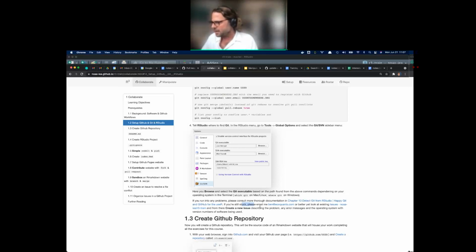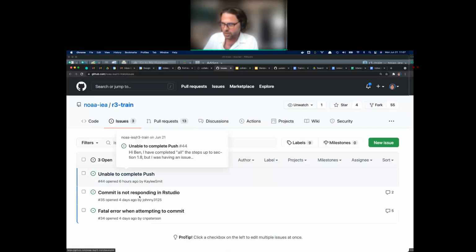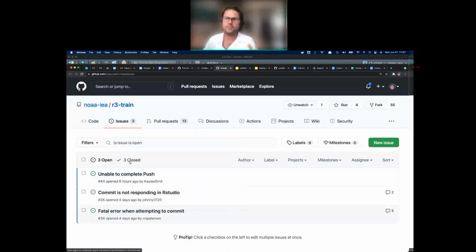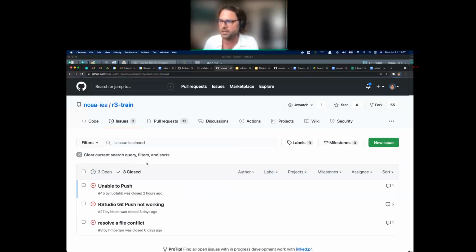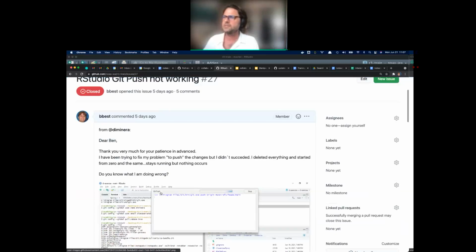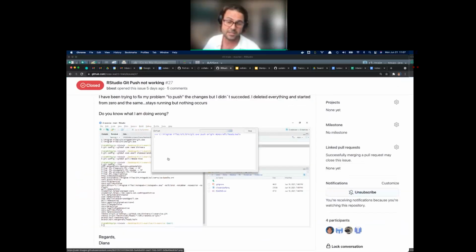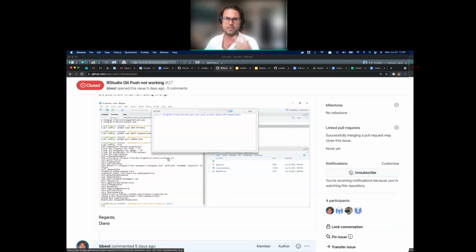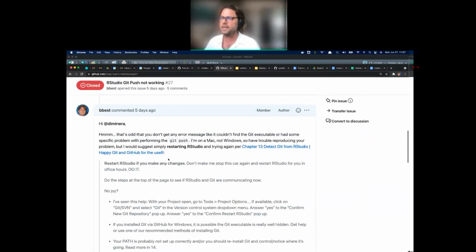So I got some emails, and some people also launched some issues, which is really great. Let's take a look. We have some still open issues, but the beauty of this, and what I saw operative here, was that even just screenshots are really useful. Any error messages you have are really useful. Anything that we can do to try to replicate your issue or problem is going to be useful in setting up an issue.